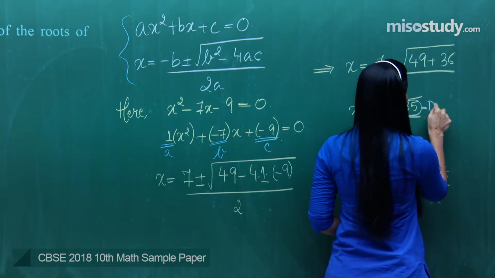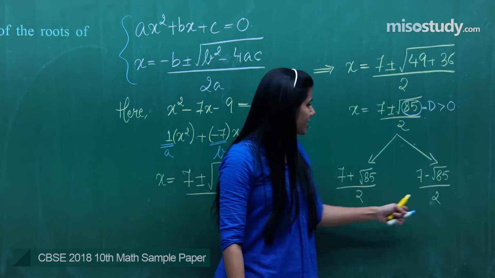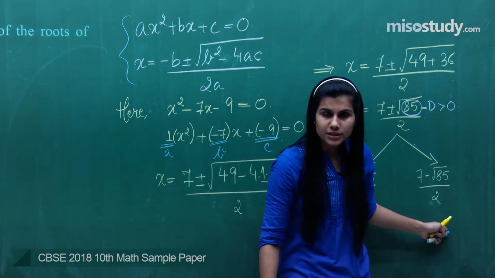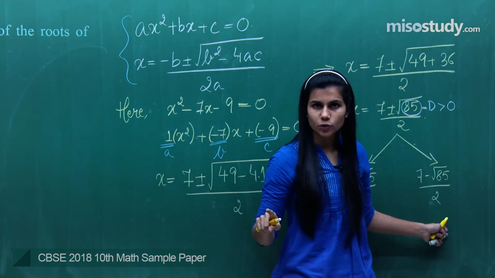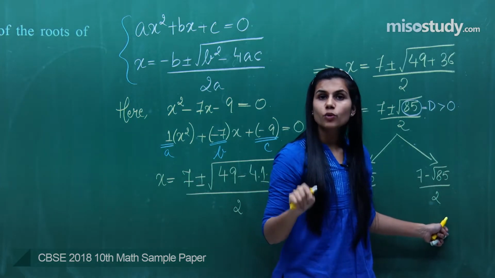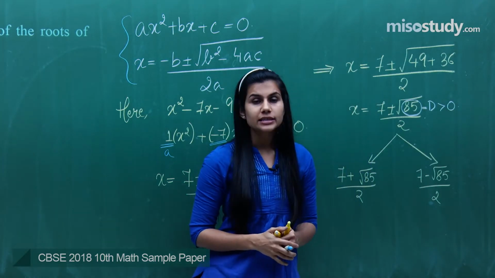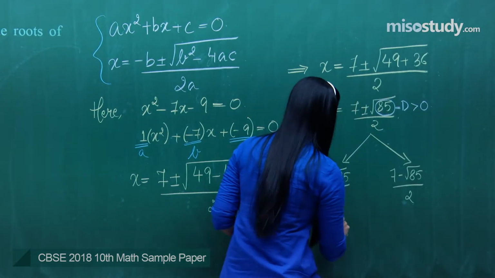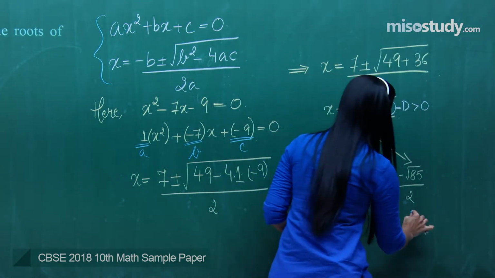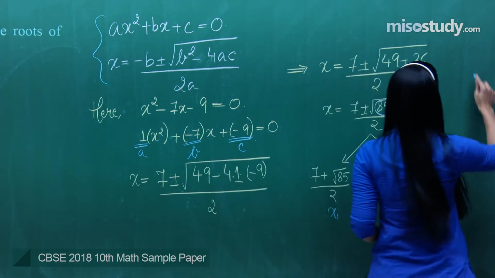This 85 is your D, which is strictly greater than 0, and that is why you're getting two unequal real roots, and that is why there will be some numerical difference. It will not be 0. Zero numerical difference will only happen when both the roots are the same, which is in the case when your discriminant is 0. So over here there will be some numerical difference. Let's take this as x1, let's take this as x2. So x1 minus x2.